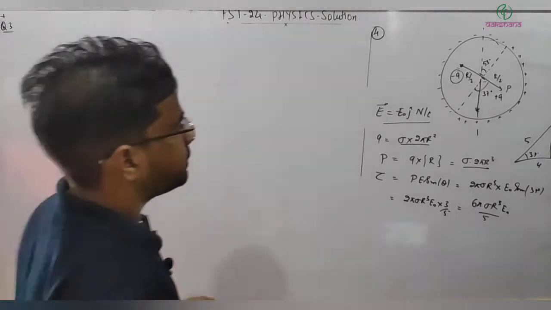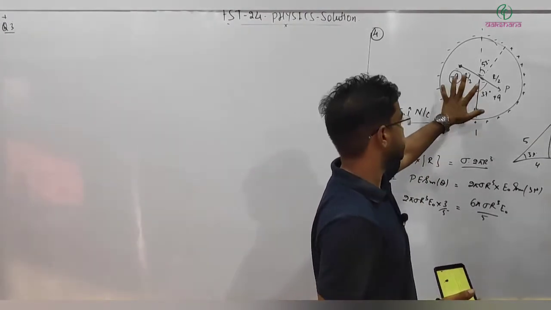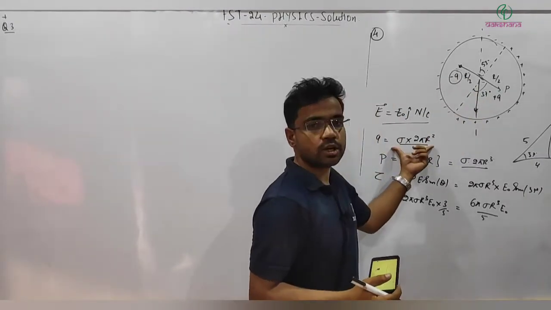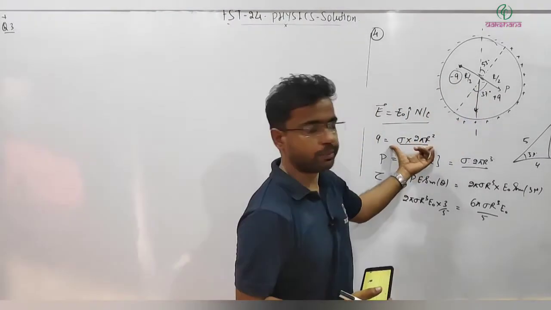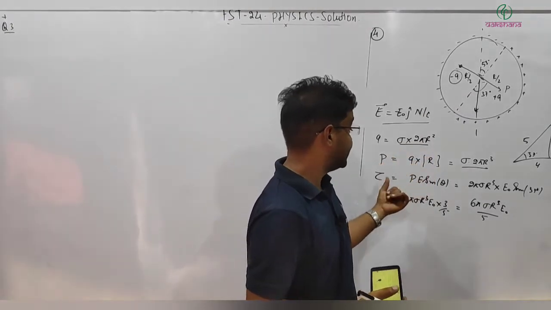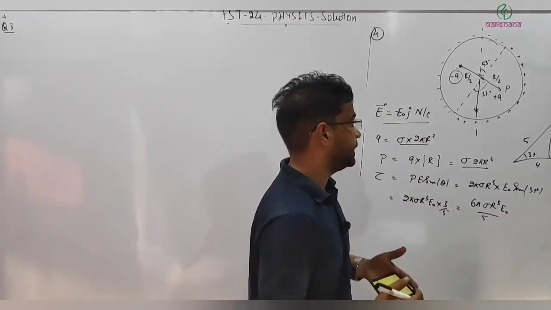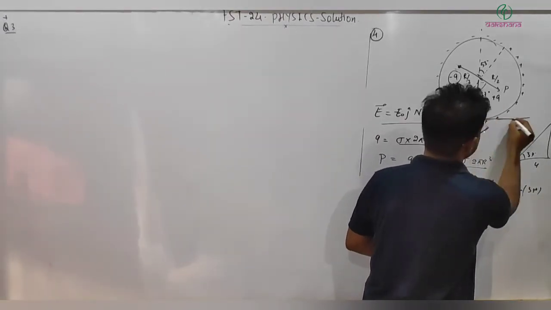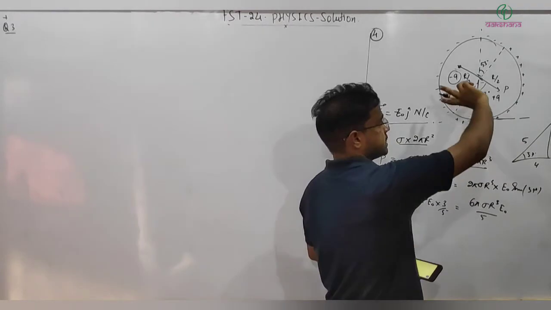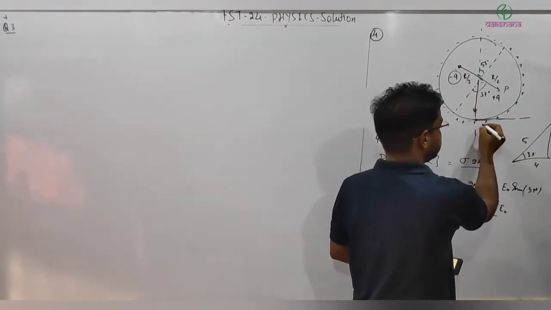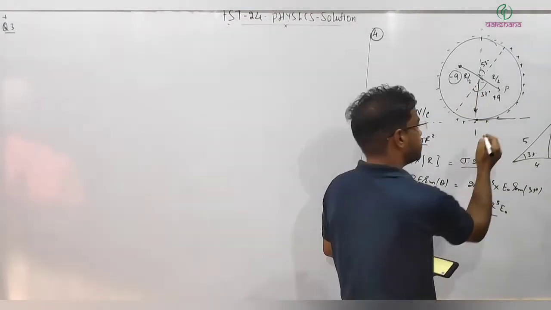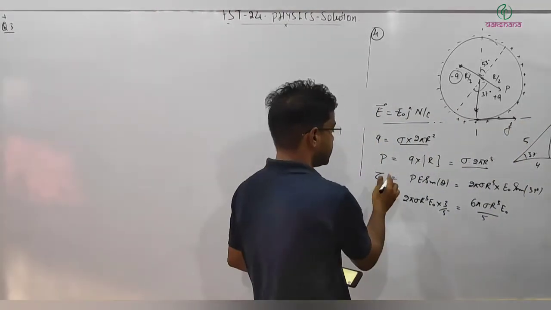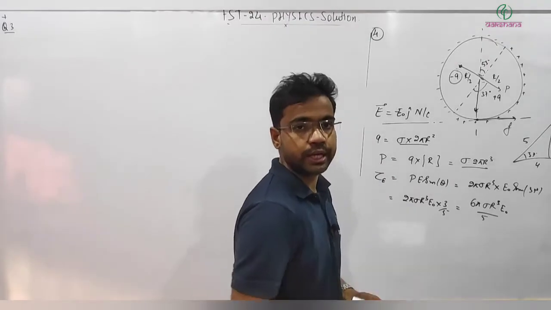Okay, so up to here basically we understood this system is equivalent to one dipole. Electric field, this we got the charge on one hemisphere acting like one pole, total dipole moment, and this is the torque due to the electric field. What is happening? This hollow hemisphere is placed on a rough surface, so because this torque is trying to rotate it clockwise, on this point the tendency will be to slide backward, so we can say the friction will be acting forward, right? And this is the torque due to only the electric field, it's not the net torque.